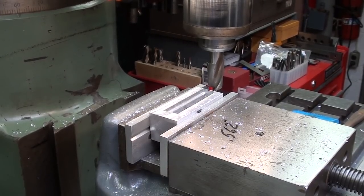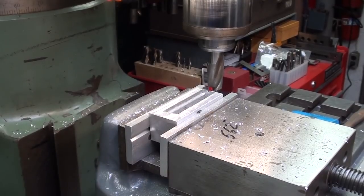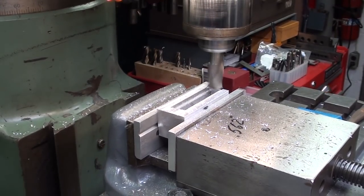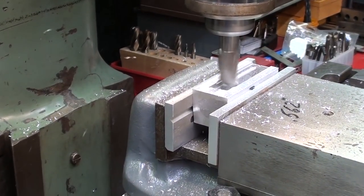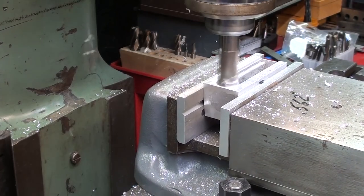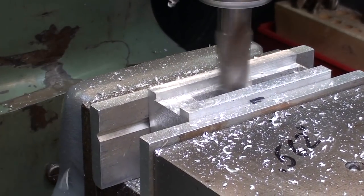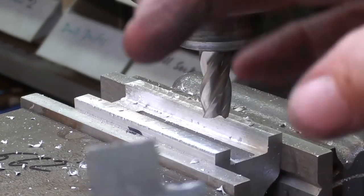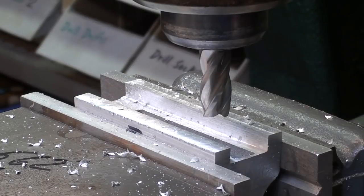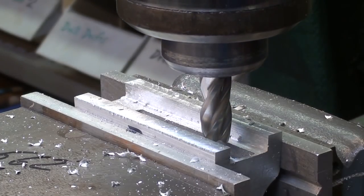This is a 7/8 end mill. I'll take several passes until I get down to the depth and it cleans up. I'm not going much by any dimensions — I just have this centered within the casting. On the jaw this will be 9/16ths approximately, so I have a 9/16ths, which is 0.562, end mill in the collet, and I will open up that slot from one end to the other until it breaks through. That's how I will determine the depth.